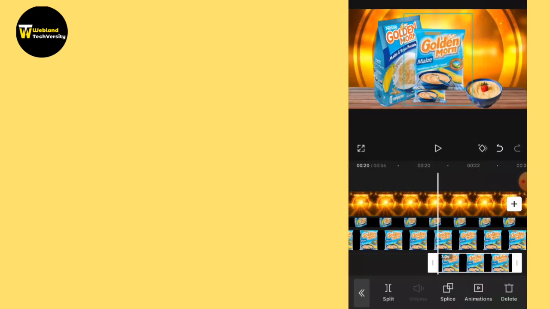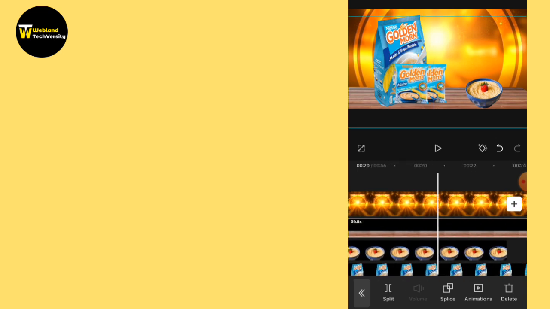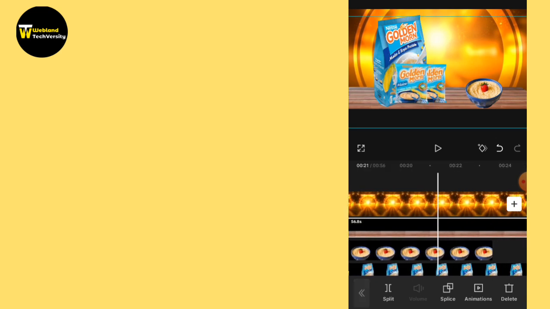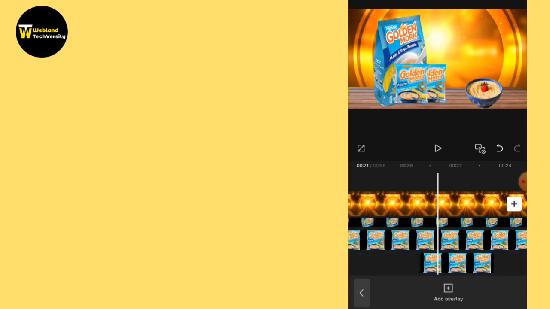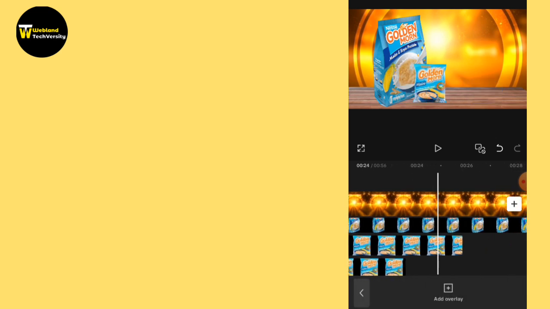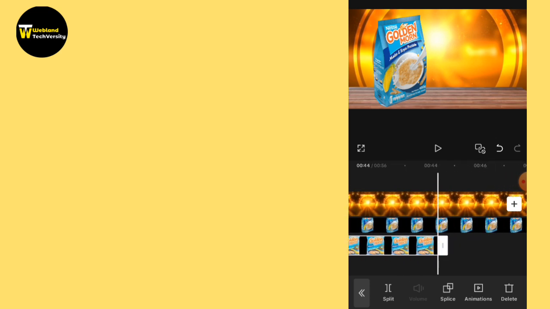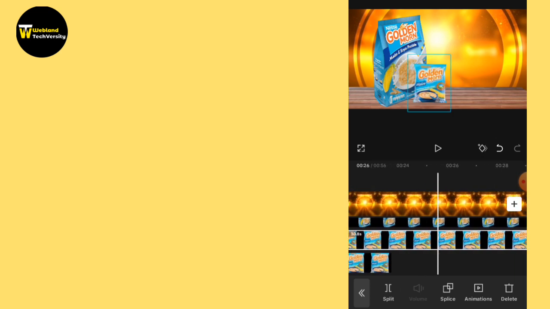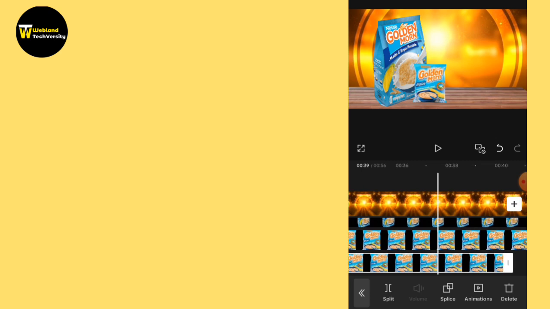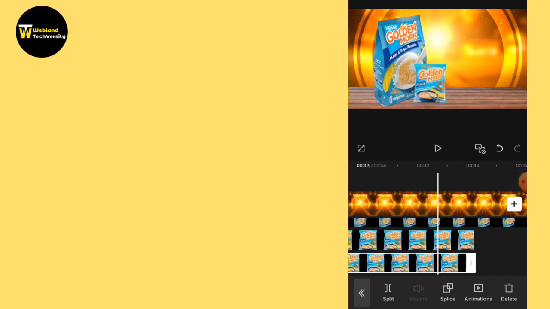Download it again into the picture, reduce it to be the same size. So this is it. Once you're done, try as much as possible to make sure it reaches the end, or even halfway, depending on what you want to talk about. Let me just make it reach the end.